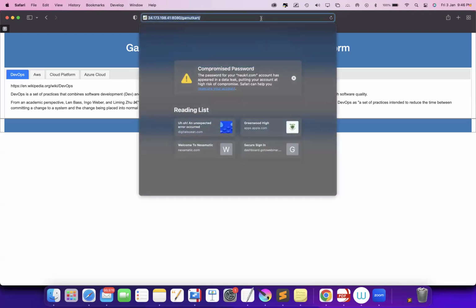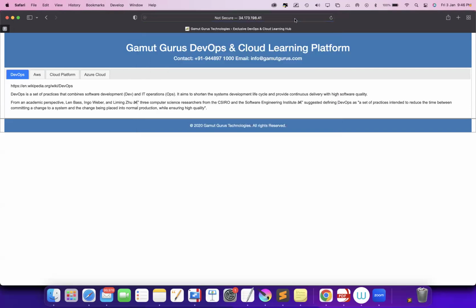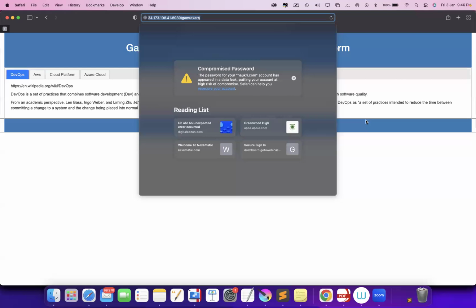Yes, not working? Not working, sir. 34.173.198.41, colon 8080 /GamutCart.